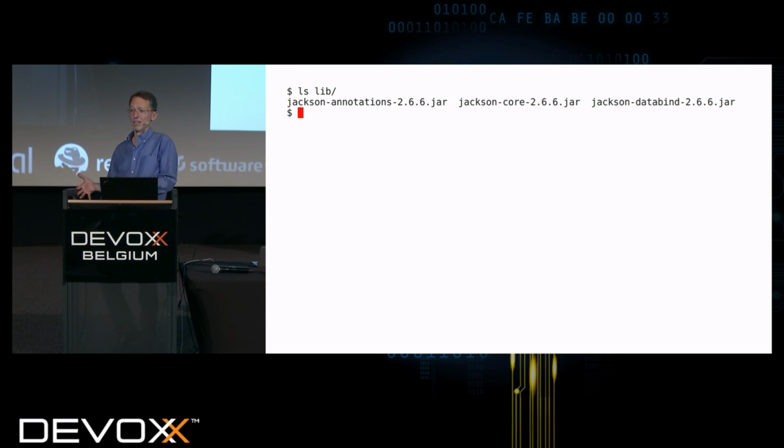They're actually from a slightly old release. They're probably never going to be converted to modules. I could go and convert them myself, but then I'm messing with somebody else's jar files, and that's kind of gross and hard to maintain. So the module system has a concept to help with this. It's really important to be able to write modular applications that can depend upon components that have not yet themselves been modularized. So we do that with this notion of automatic modules.